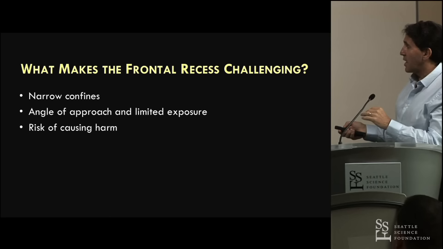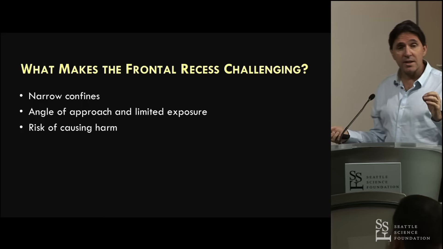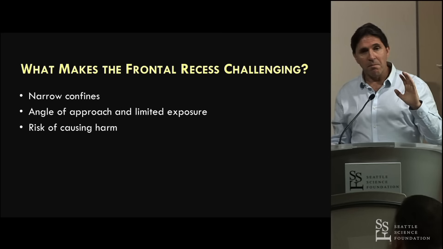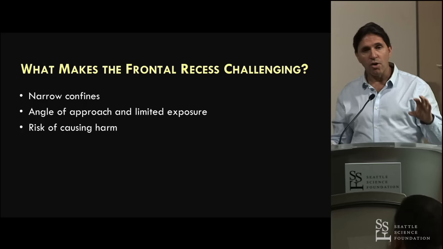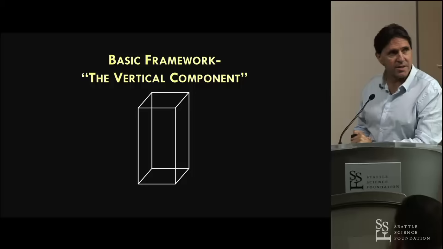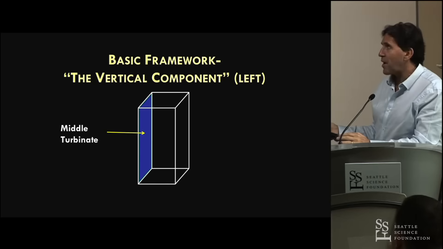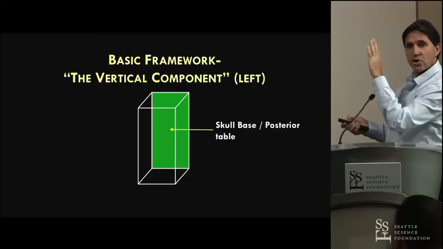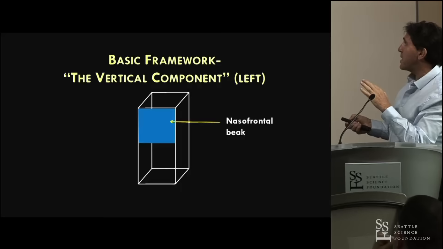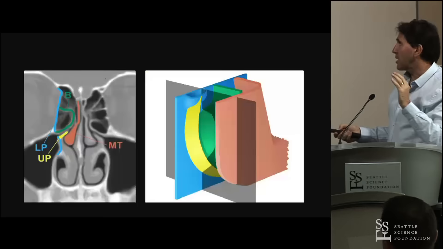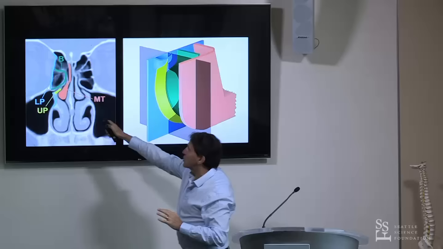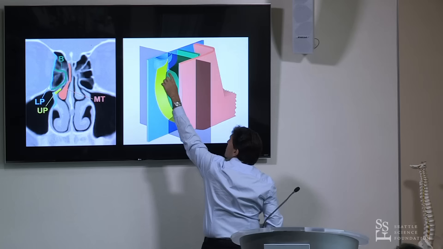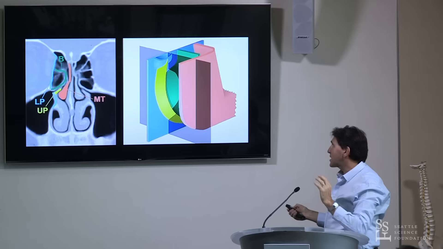There's risk of causing harm in the frontal. If my resident is not going to do a complete frontal sinus dissection, he's not going to do anything in the frontal sinus - you either do it properly or you don't touch the frontal. I've seen so much iatrogenic pathology in the frontal sinus. In the same way as we spoke about the horizontal box for the sphenoethmoid cavity, we've got a vertical box for the frontal. We've got the middle turbinate medially, the orbital wall laterally, the skull base and posterior table projecting forwards, and the nasal beak in front. Those are the limits of our dissection.